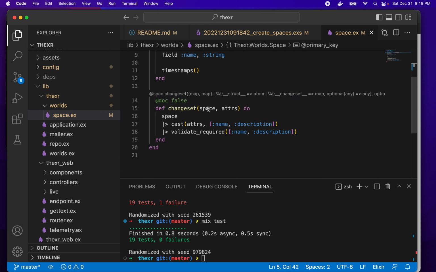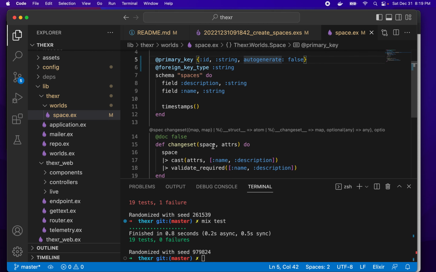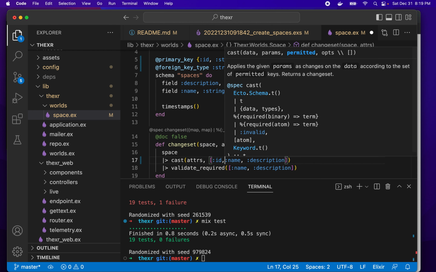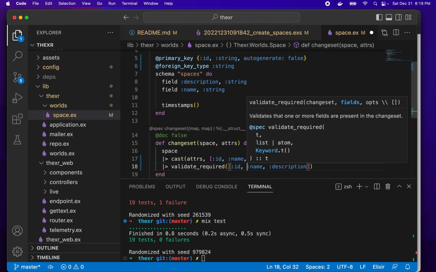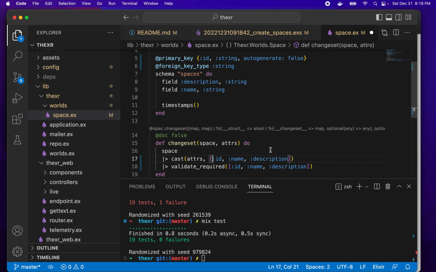In the change set, it doesn't receive anything in here. So I think we're going to want to cast ID and validate that ID is required here.